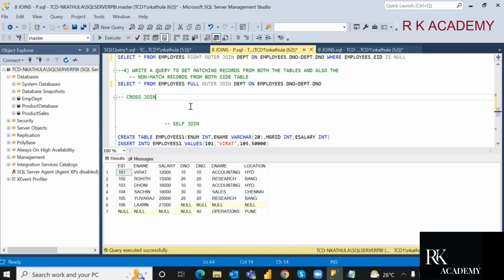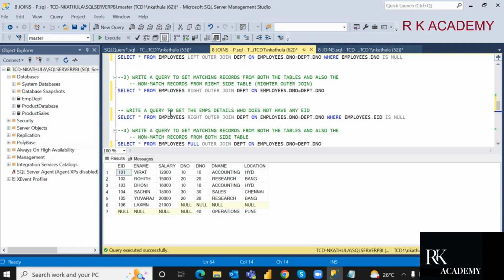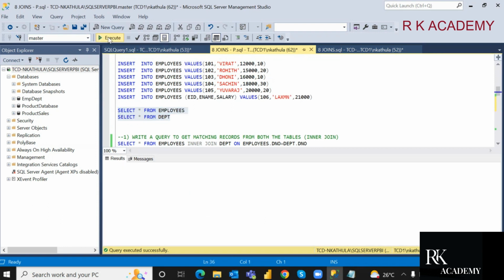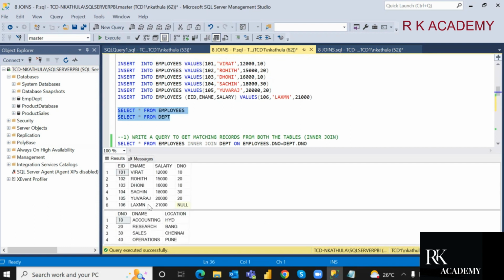Then what is cross join? All combinations of data. First table contains how many rows? 6 rows. Second table contains 4 rows. We saw this earlier. Just click on execute. All combinations of data means 6 into 4.